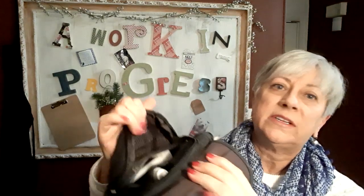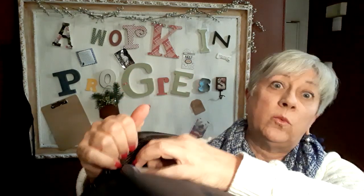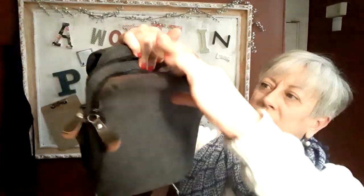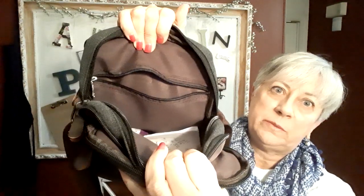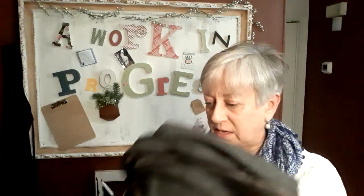I did fail to mention there is a mesh zipper pocket inside the compartment that is velcroed. And again, the back has a flat area with a zippered pocket, and then the larger middle compartment with another zippered pocket. So that is the crossbody bag, and now this is the backpack, which I was impressed with.